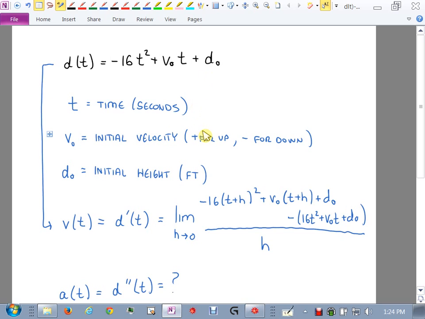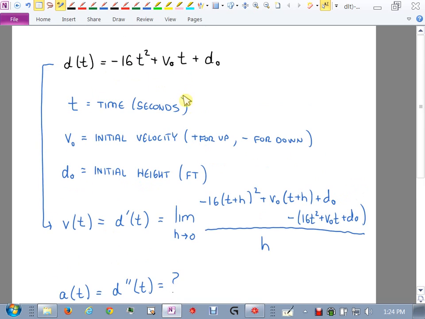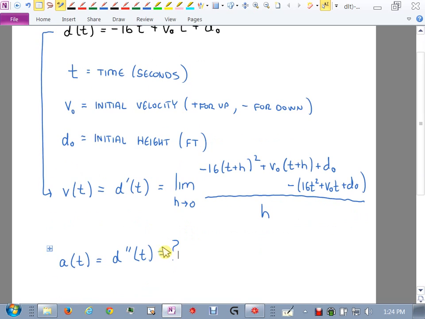Anyway, that's a side note. All right, so our goal today is to be able to find derivatives much faster, and then come back and revisit a problem like this where we can figure out what the velocity is without having to do all this, then find out what the acceleration is, and use those to answer some questions.